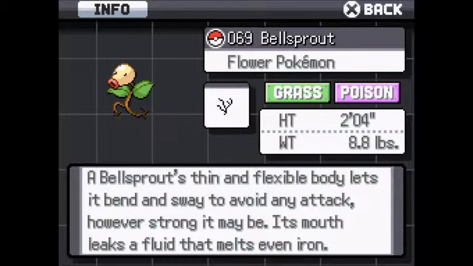A Bellsprout's thin and flexible body lets it bend and sway to avoid any attack. However strong it may be, its mouth leaks a fluid that melts even iron.